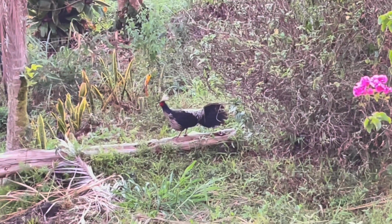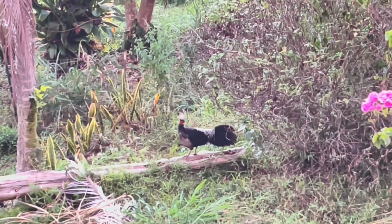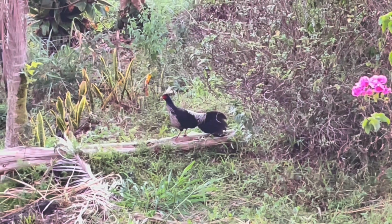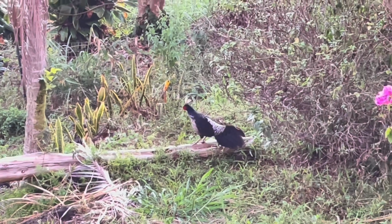This pheasant just came cruising in and landed right next to me. They're pretty cool looking. You can hear the chicken down there. I thought it was actually a hawk going after the chicken. And then it landed right here, didn't know it was here.